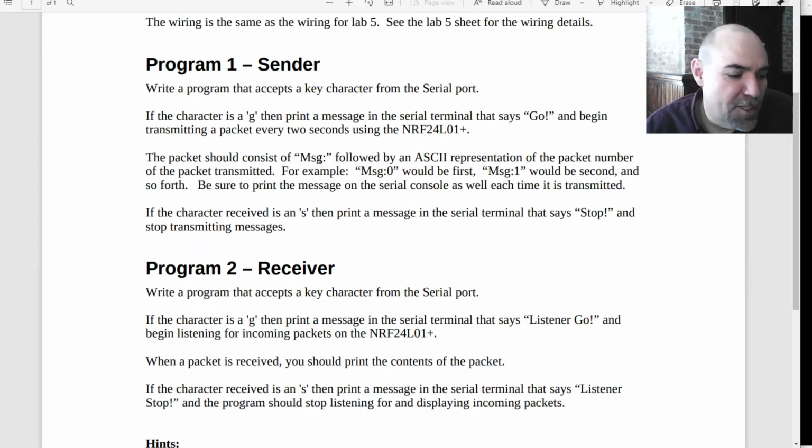And there is a little bit of a complication with that. A lot of the modules that you would buy on a place like Amazon are made with knockoff chips. They're not genuine Nordic semiconductor chips. And the Nordic semiconductor documentation actually had a typo in it. And the people who made the knockoff chips implemented it the way that the typo said, not the way that it really worked. So everything else is compatible, but the auto-acknowledge feature will work with a genuine Nordic chip and a genuine Nordic chip, or a knockoff one and a knockoff one. But you cannot mix the two because they inverted the polarity on how the acknowledge works.